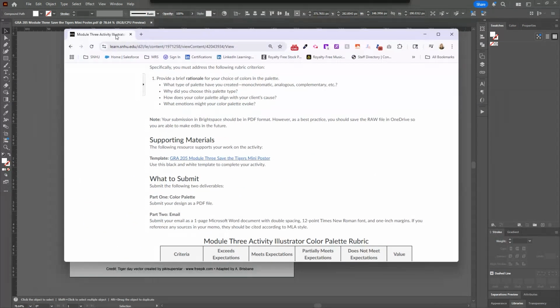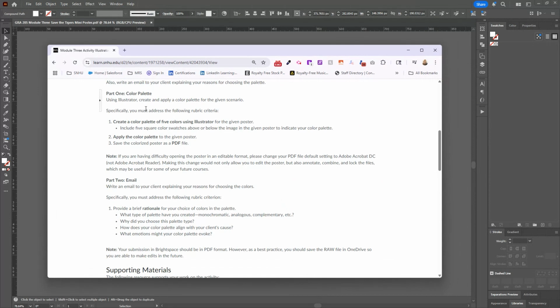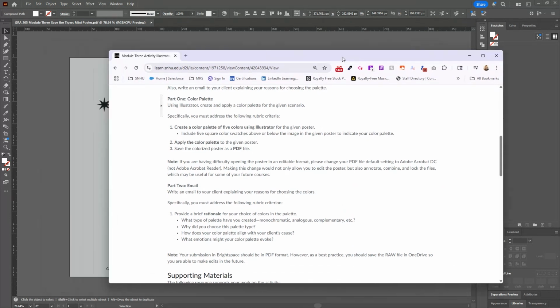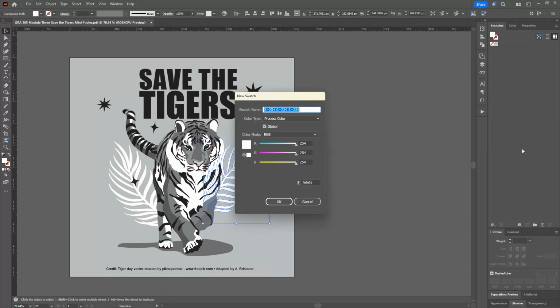And then for this one, you will want to use those 5 colors again. So let me find my color palette here, and I'm going to copy and paste again these colors.